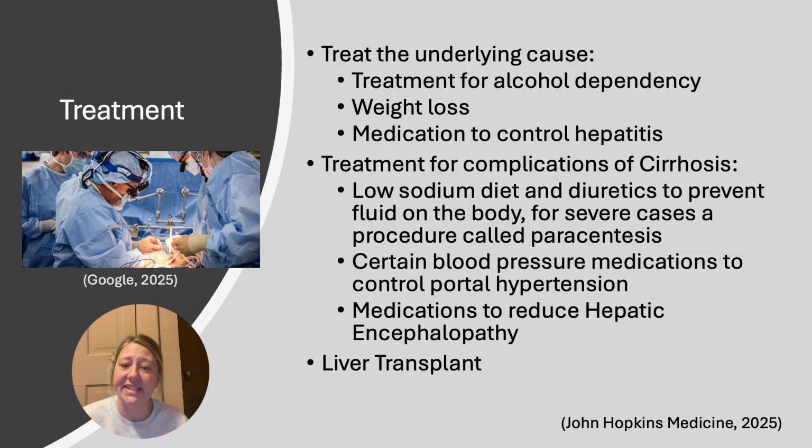And for severe cases, a procedure called a paracentesis can be performed. In the ER, I've been a part of several paracenteses done at bedside. It's very interesting, and I did not realize how much fluid can come out of the abdomen. Certain blood pressure medications to control portal hypertension. And then medications to reduce hepatic encephalopathy. And lastly, a liver transplant.